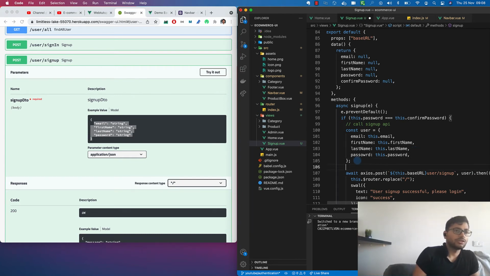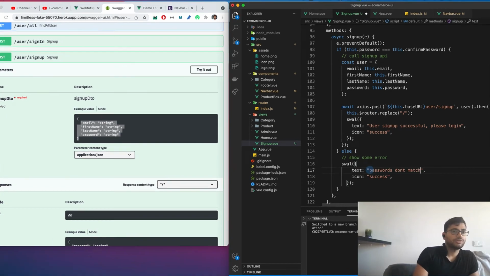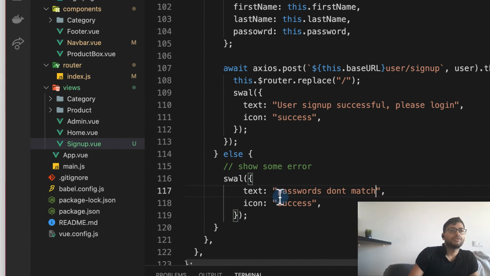So let's first also print the user, so to see if everything is fine. And also if we come to the, if the password don't match, as you can see that if they match, then we will have this, and if they don't match, then you can show some error that passwords don't match, and we'll make it error.